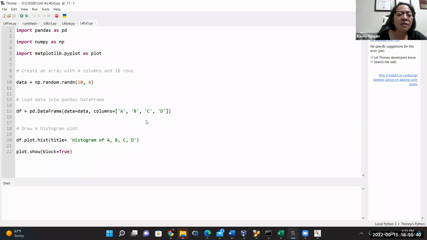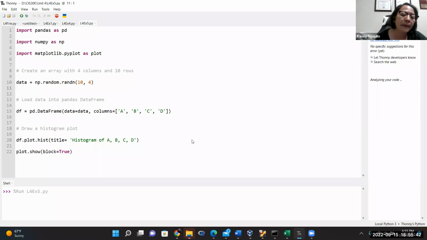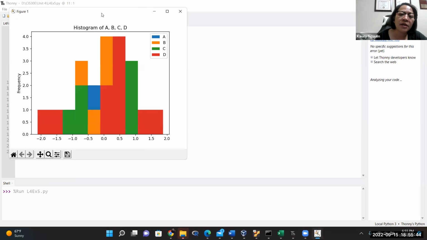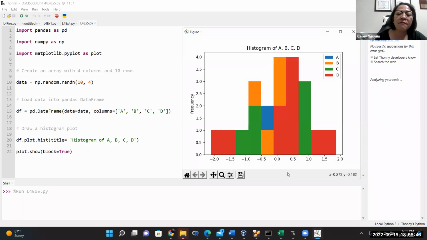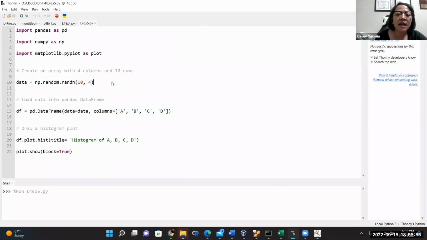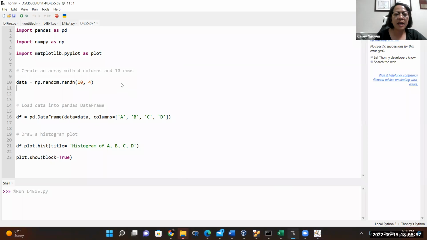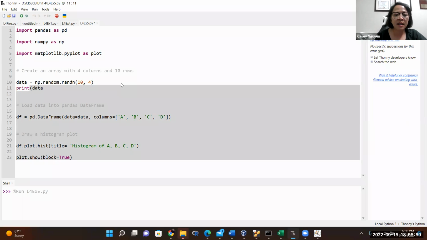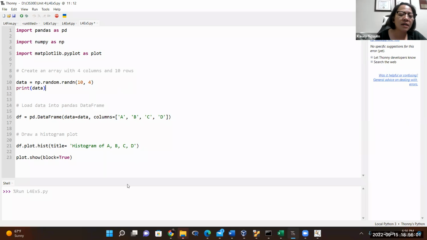So when we run this, here is our graph. And so we would be able to generate A as color-coded, B and C and D. Now, if you want to print out your data, again, you can just print data first to show your data. Okay, but that's not required.